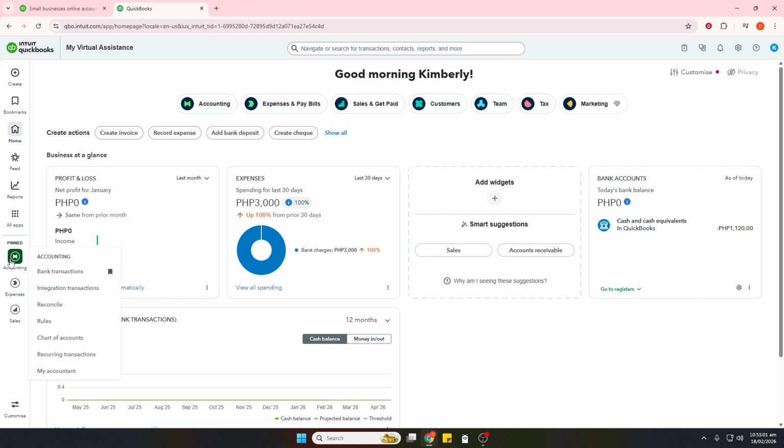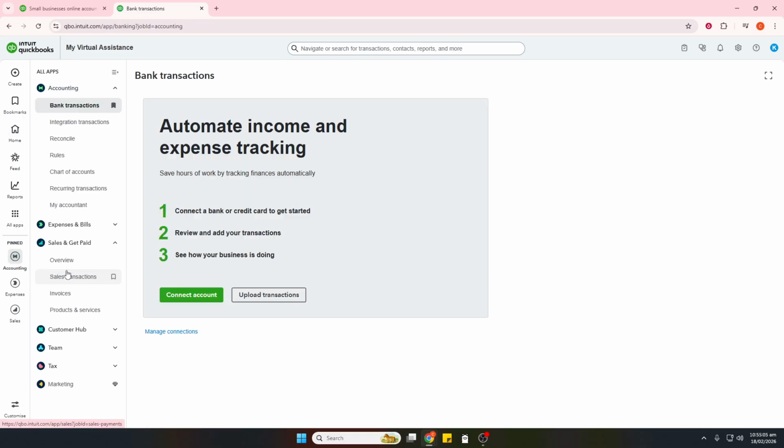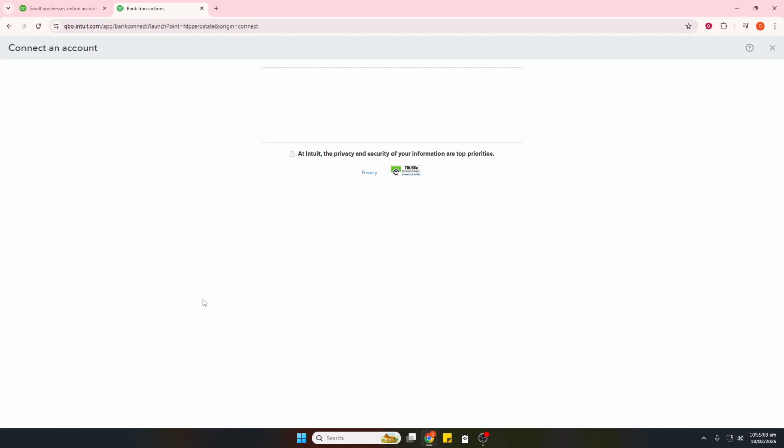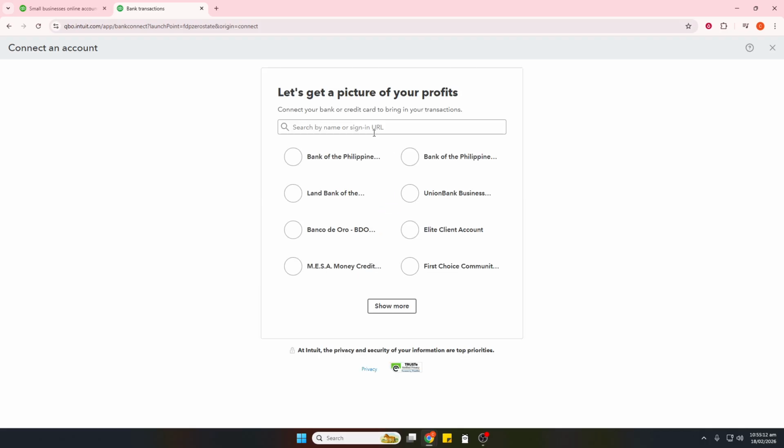Use the search bar or filter by account type if you have a long list and locate the specific bank account you're targeting. Before you remove it from view, it's smart to check what's inside the account. Click View Register to scan recent activity or run a quick report to see a summary of transactions. You're looking for anything unresolved like unclear transactions or balances that don't make sense. If you find issues, consider reconciling or moving them before you proceed.